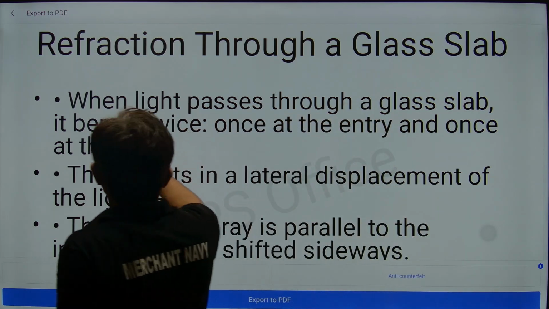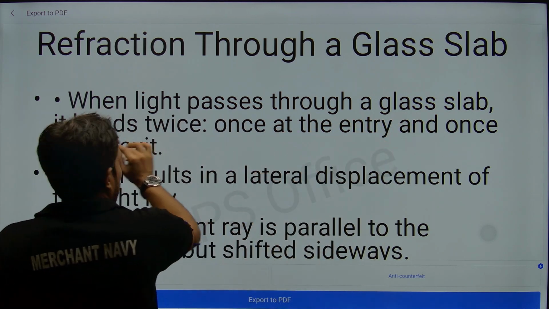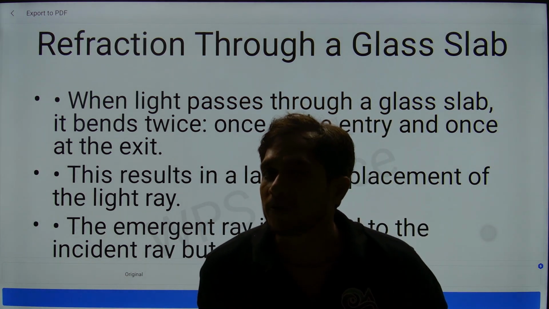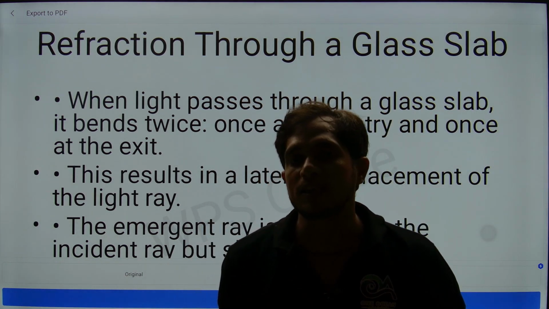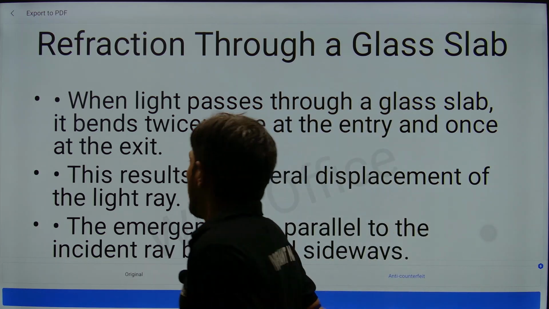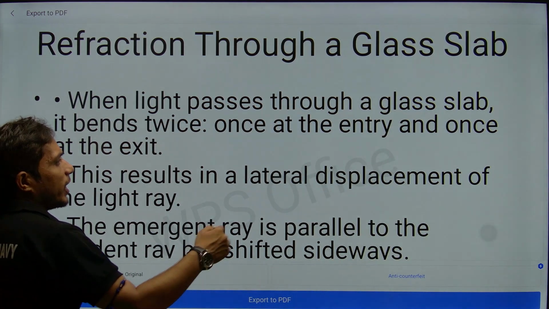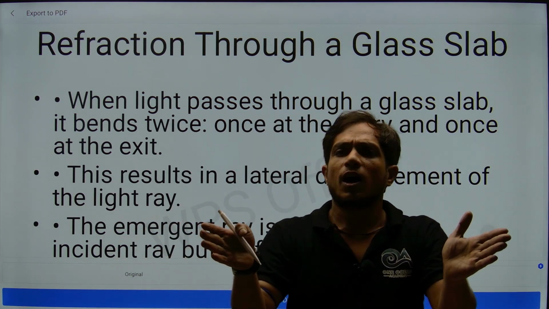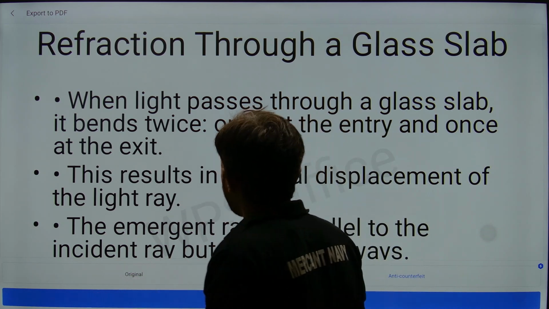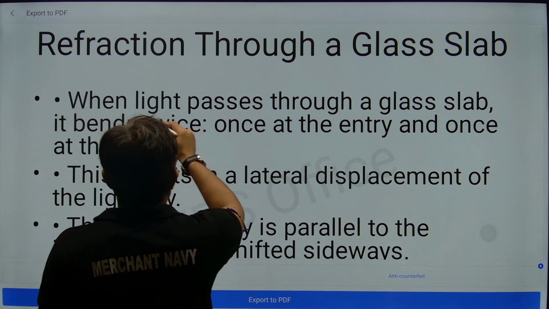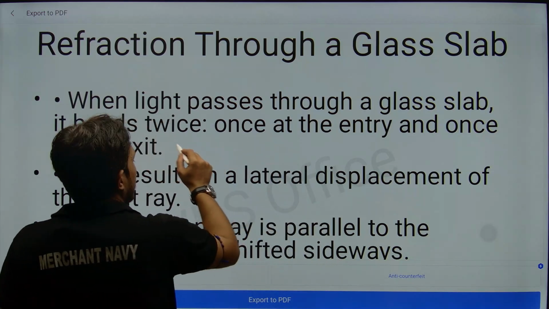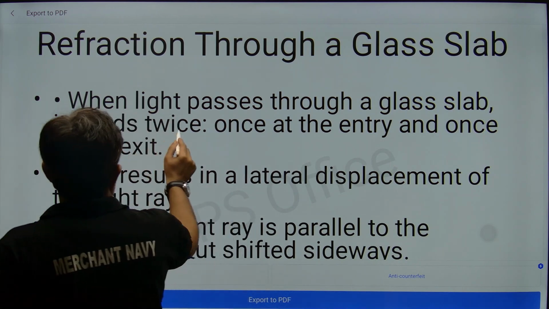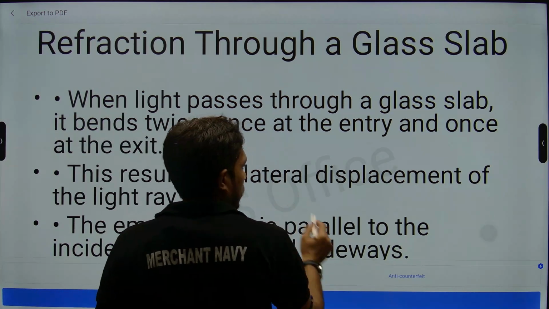So when light passes through a glass slab, it comes from the rarer and passes into the denser medium. What will happen? You can also analyze it from the condition of a crowd, or the speed of a vehicle. Here it is saying that when light passes through the glass slab, it will bend towards the normal.